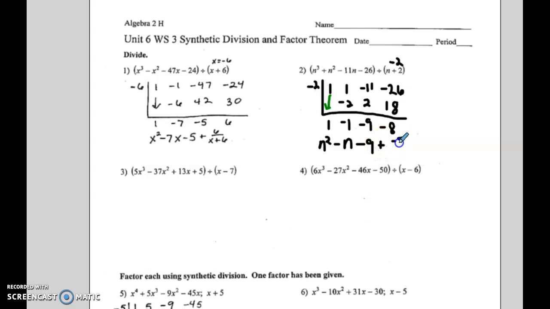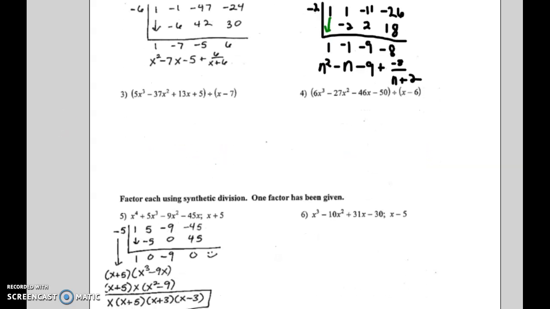So I'm going to write it. You could write it with a minus and then just leave the 8 positive. I'm going to stick with a plus here, over the divisor, what we've been dividing by the whole time. Let me do one more. I'm not going to go through all of these. Let's do one more. I'll do 3.